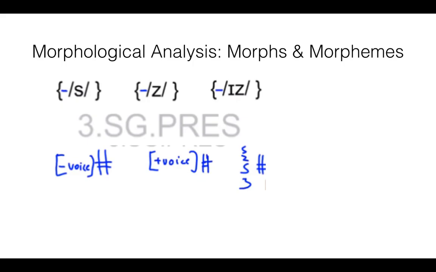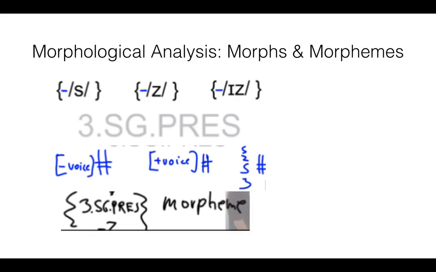Now, we have to determine something like the morpheme. One morpheme is pronounced in 3 different ways: z, z, and is. So we have to tell what the morpheme is, okay? How are we going to do that? For the moment, just keep it like this: it is z. That's the morpheme.